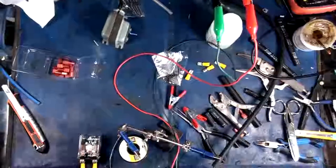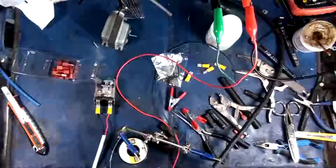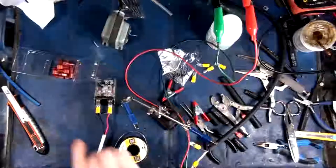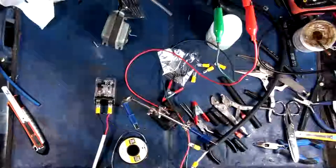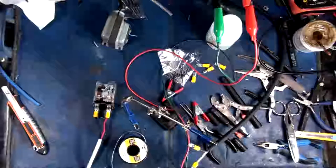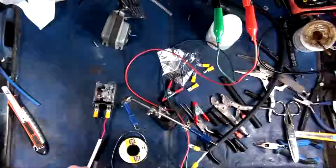Alright, picking it up again. Okay, so here we go. I had to pause the camera to swear and scream and lose my shit for a little bit while I figured this out. So I'm just going to use these connectors because these ones, I messed up. These are pretty much useless for anything other than control circuits. They only handle 16 to 22 gauge, so those are completely useless. These ones that I have here are rated for about 12 to 10. So we're just going to use those ones.